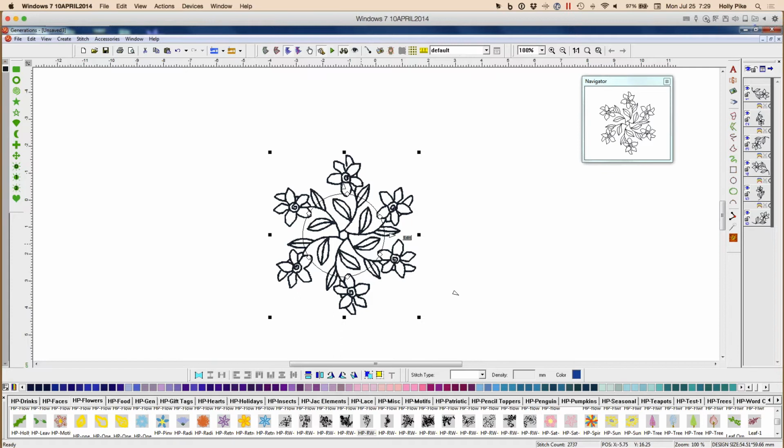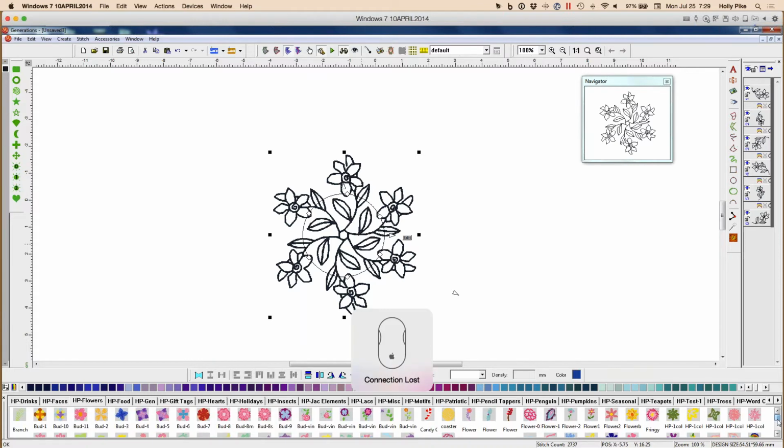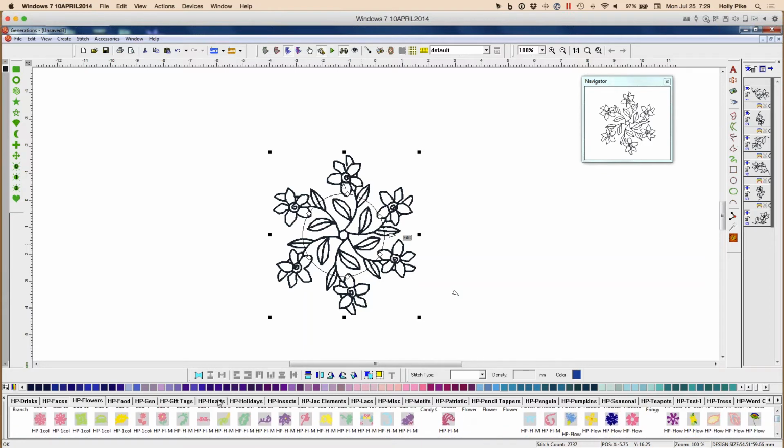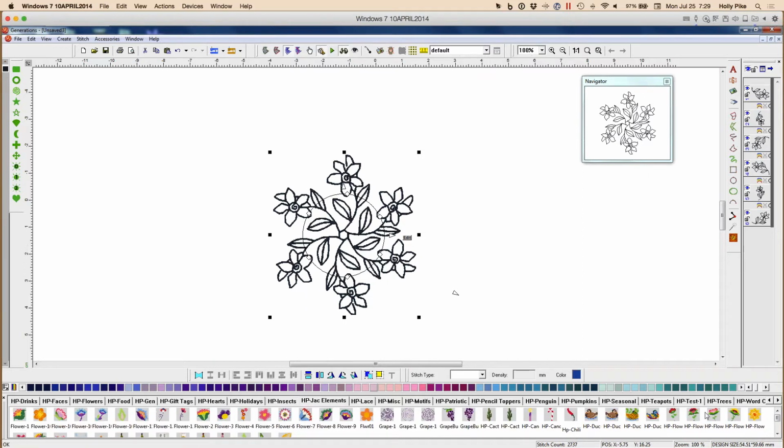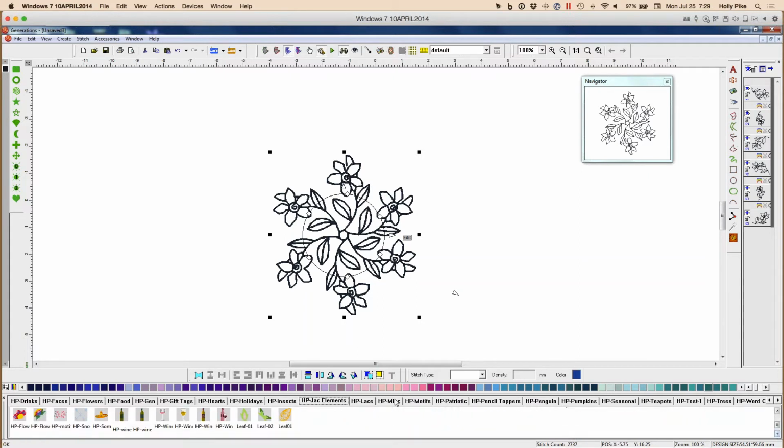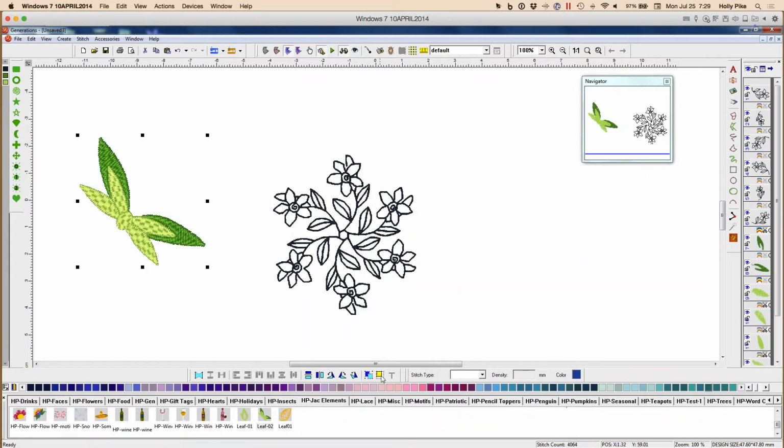If I'm working on a set of designs and I have a little element that I like out of the designs, like, I don't know, maybe in here some Jacobian designs. You can make fun little designs with it.